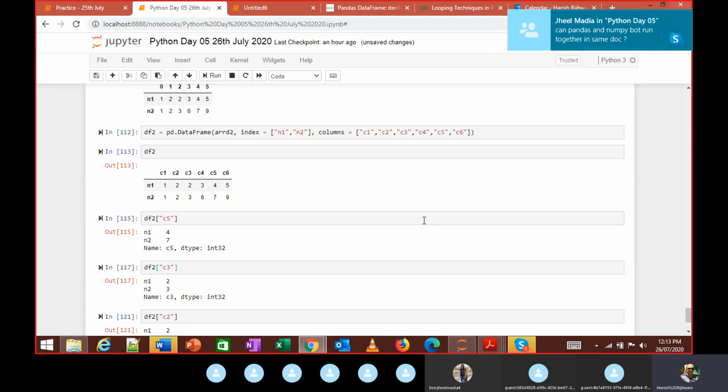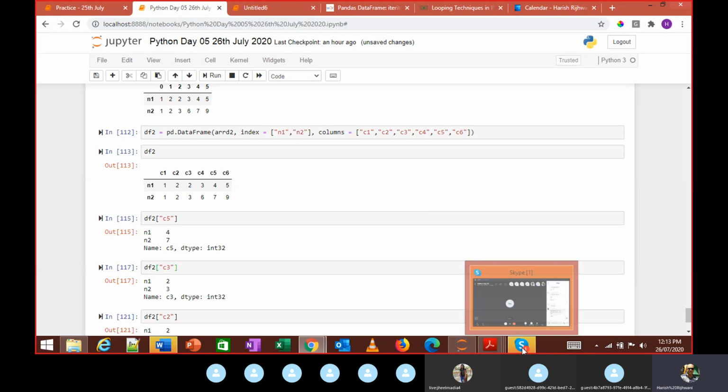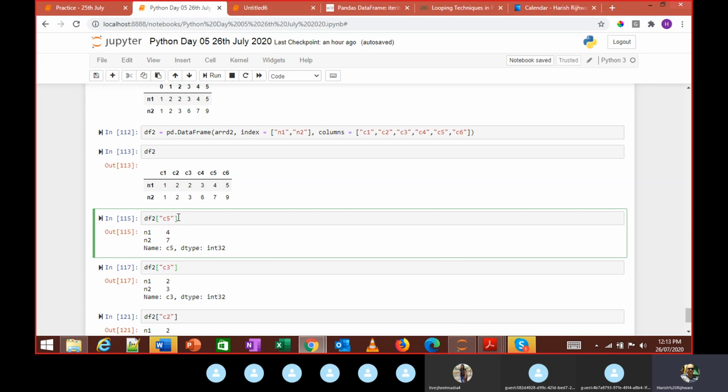Most of the time they do. Most of the time you are supposed to use them together only. So understood this? How we are creating a data frame and providing the index and column.